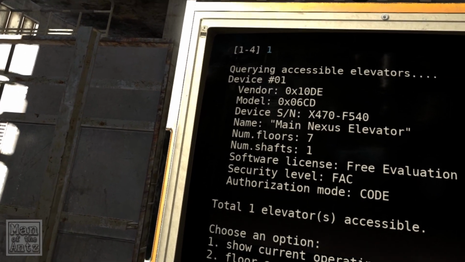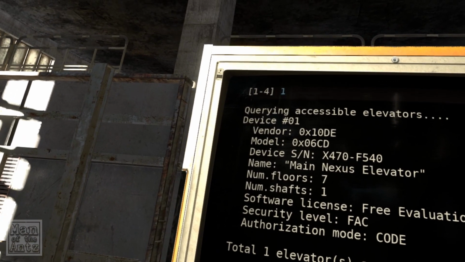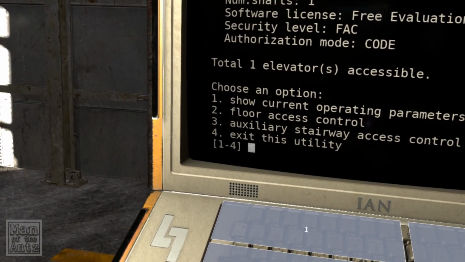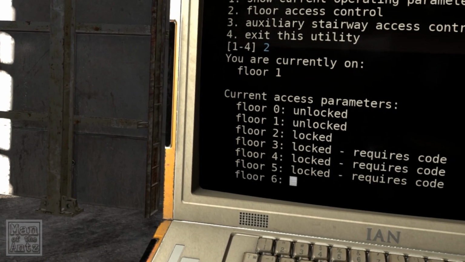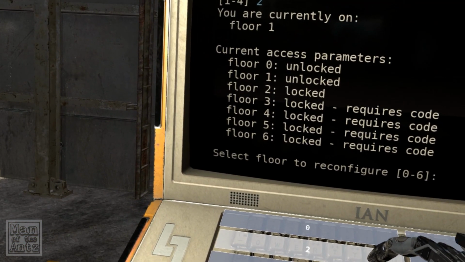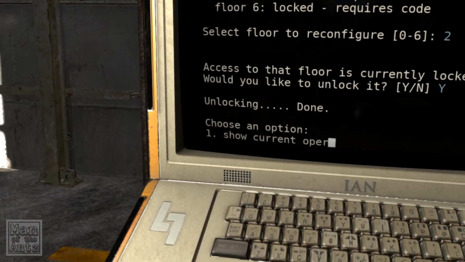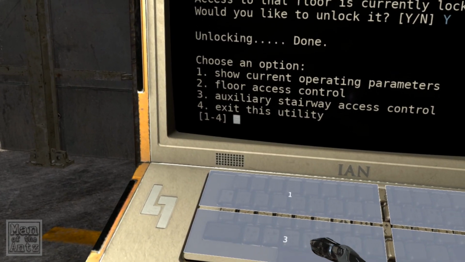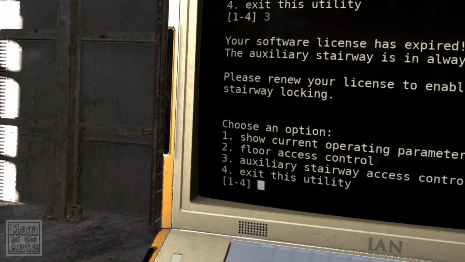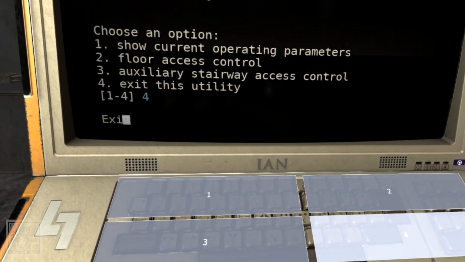Number of floors 7, 1 shaft. We're using a free evaluation that's expired. That's all it really says. Okay. Floor access control. I would like to unlock 2. Yes, I would. Thank you. Auxiliary stairway access control. Okay. Well, let's exit that then, I guess.